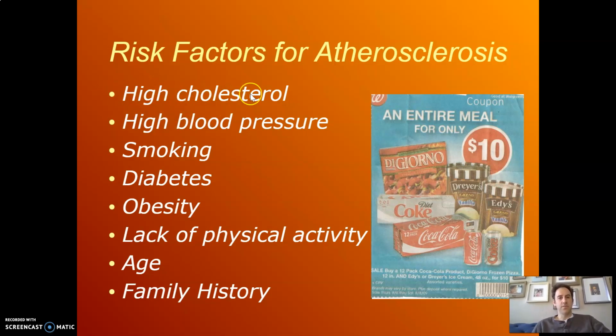High cholesterol is a risk factor that is definitely linked strongly to diet. High blood pressure, smoking, diabetes, obesity, lack of physical activity. You have some degree of say over all of these based on how you live your life. Certainly there are genetic predispositions and things like that, but you've got at least some wiggle room on these. The only two that you have absolutely no control over are age and family history. So the older you get, the higher risk you are, and then if you have a family history, genetics, that also obviously increases your risk.